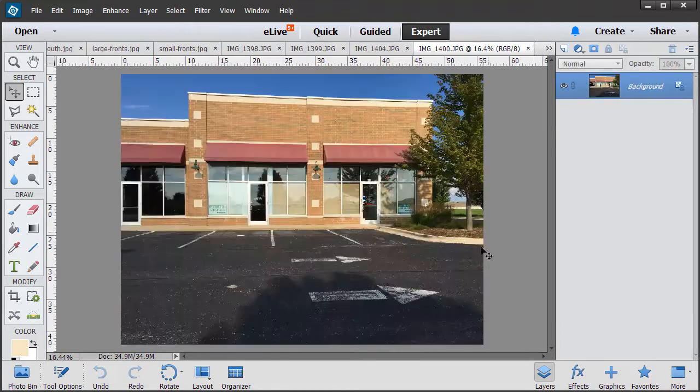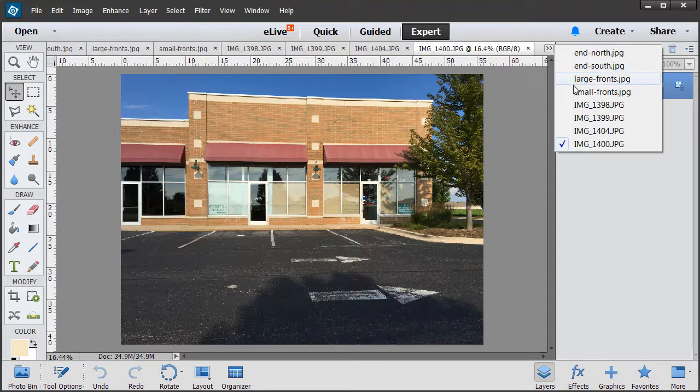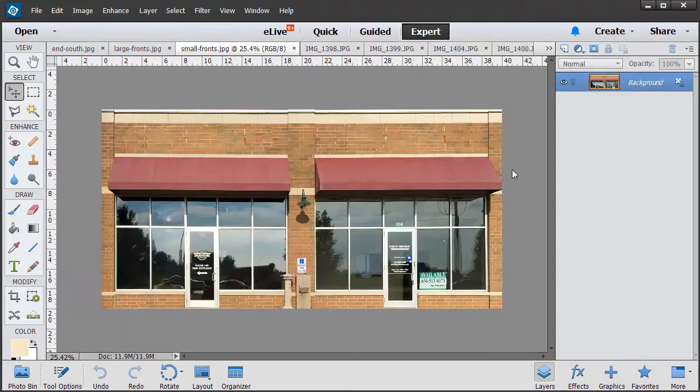And then I took another image here of the large storefront on the north side. Notice I did not take photos of every aspect of the building. Since there was a lot of repetition, I'm able to use just this handful of photos to generate everything I need. From these photos, I created an orthographic facade for the small storefronts.